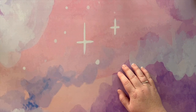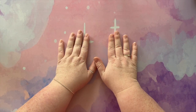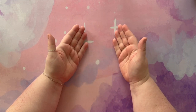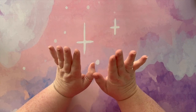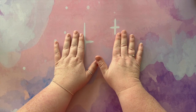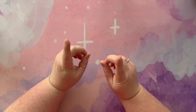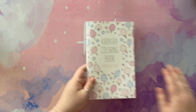So let's get into it. Okay, so when it comes to markers, there are two different kinds. There are water-based markers and there are alcohol-based markers. This video is about alcohol-based markers because they are what I use the most. The benefits of alcohol markers are that they blend beautifully. You can get a much smoother finish than you can with water-based markers. But there is a downside in that alcohol markers will bleed through to the other side of the page, and I will show you what I mean by that.